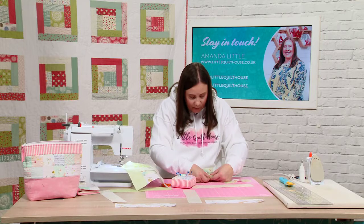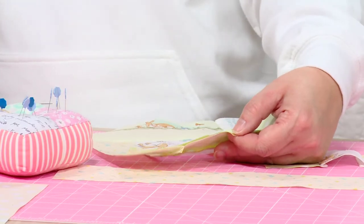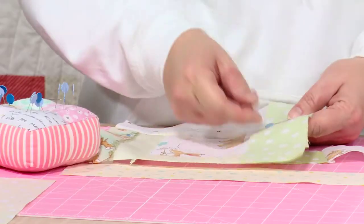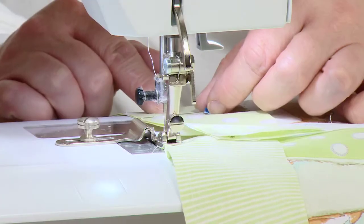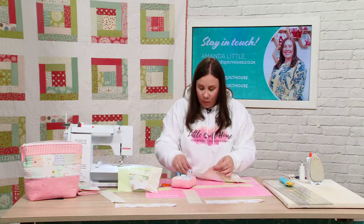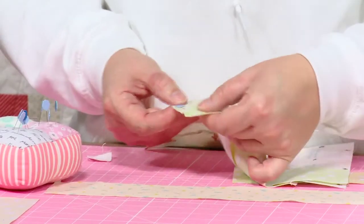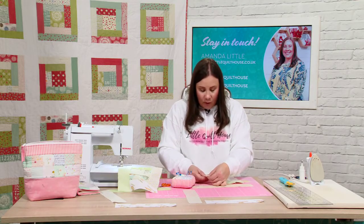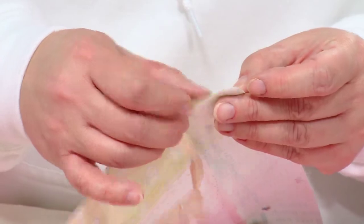And maybe just use a couple of pins. So a pin in the centre. And because I've got this long guard on my machine, I like to put the pins in perpendicular, so that when they go through the machine, the pin isn't going to interfere with that guide, and as I approach the pin, I can just whip it out to the side. I would perhaps just put another pin at the very end and snake that pin rather than just one, just so it holds that securely. Top portion, I don't tend to bother with a pin because I can just hold that with my fingers.